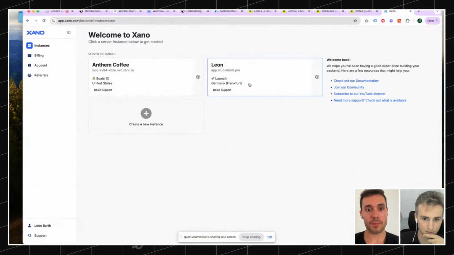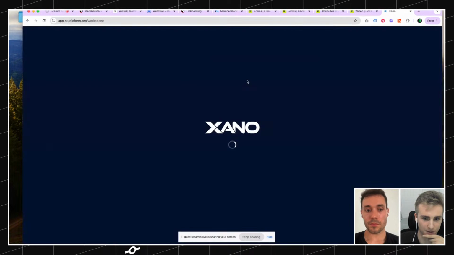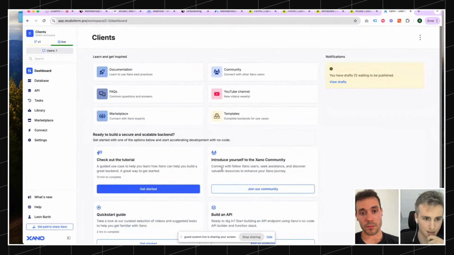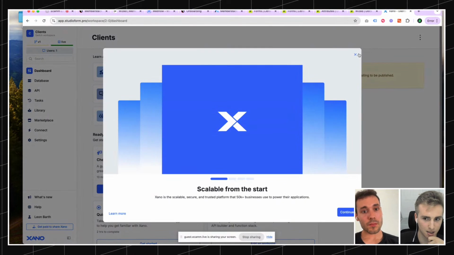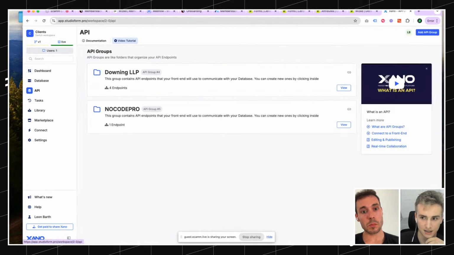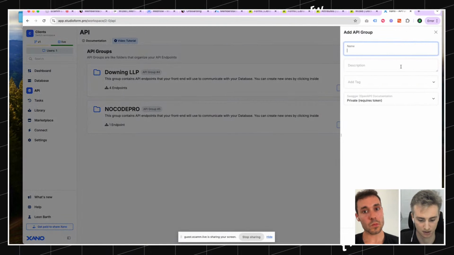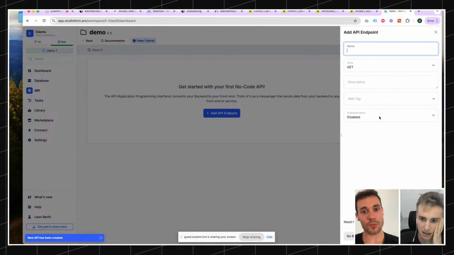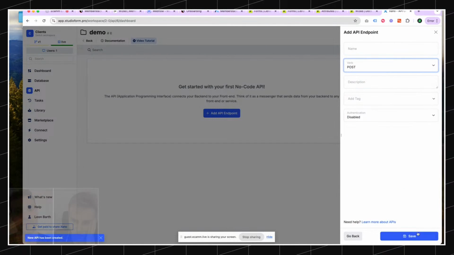Let's see. Just want to make sure, let's go here. And then I would just make a new demo API endpoint. And then we just do a custom post endpoint.